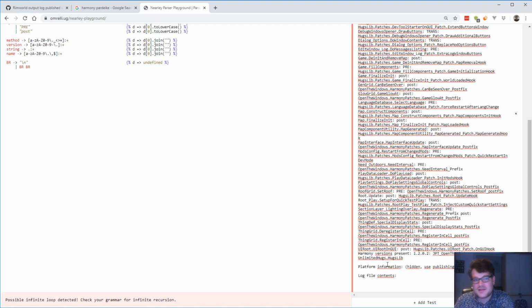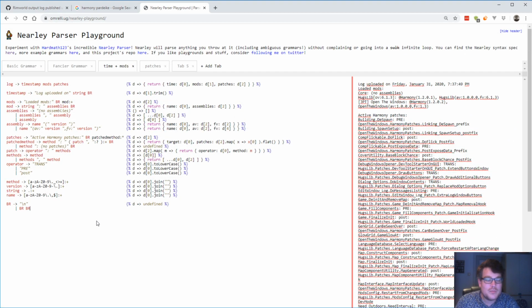Okay, so this is not going to work because there's extra stuff behind there. So basically we now need to tell it that you're allowed to have whatever from that point onwards. So let's add a token for content.